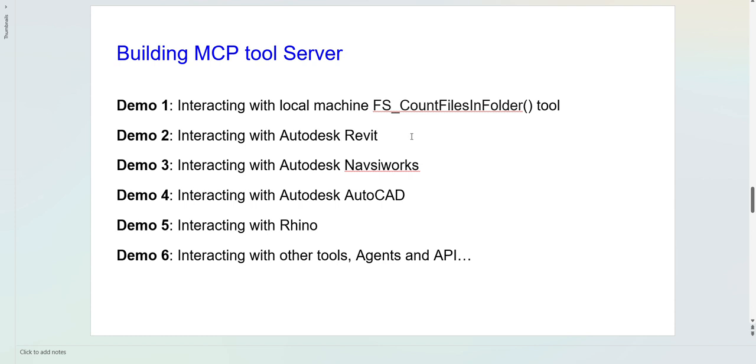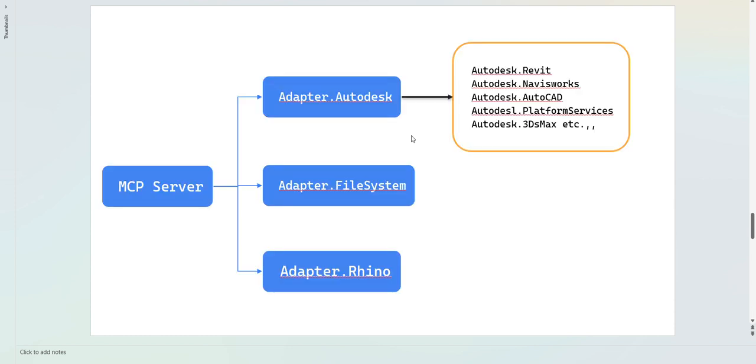Okay, so what I have done is that I've tried to create some of these adapters. These adapters are pretty much for different applications. For example, there is one adapter that I've created for the Autodesk applications. You can use this for Revit, Navisworks, AutoCAD or Civil 3D, and the Autodesk Platform Services. The APS is something that I haven't explored, but I know it's doable with that. But obviously for 3ds Max, I've definitely looked into it. There is something that I wanted to look at, which is the APS services.